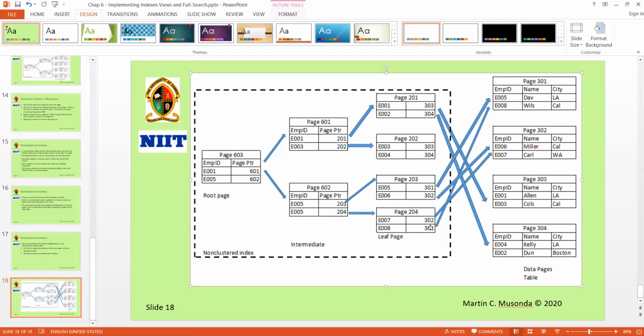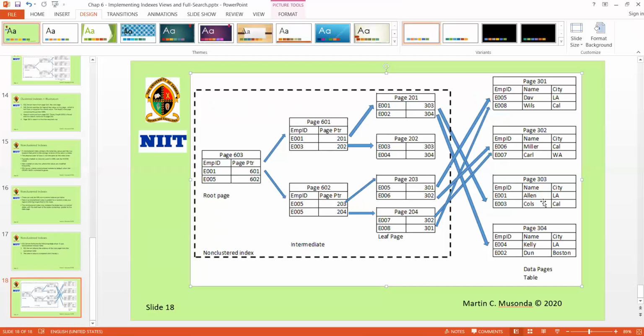So this one will be pointing to the actual table, where the value will be, but in there it will appear there. It will just follow the pointer. This one will be on top here in the intermediate, but in the actual table, the data will be maybe in the last page. Okay. So there is no correlation between the physical order and the index order for a non-clustered index.